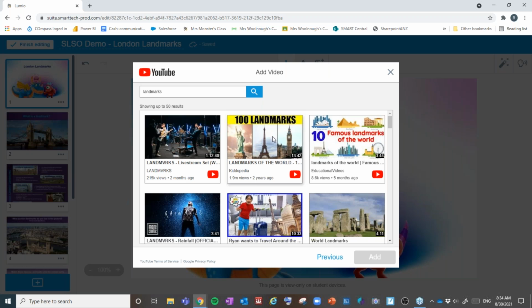So YouTube is a wonderful tool to use in the classroom, but it is quite scary to use as a teacher because you cannot control the ads at the front, the ticker tape ads over the top, the YouTubes that it's advertising underneath, and will play, and you can't protect them from the browser, so the side panels and the comments underneath. But when you use it in Lumio, you can, and you can also add it into your PDFs, your PowerPoints, and any lesson content that you've got in there.